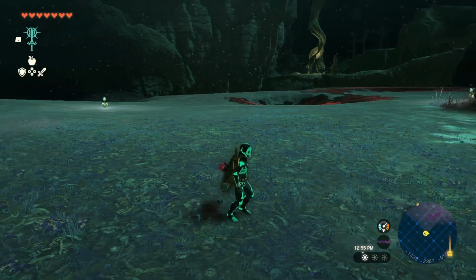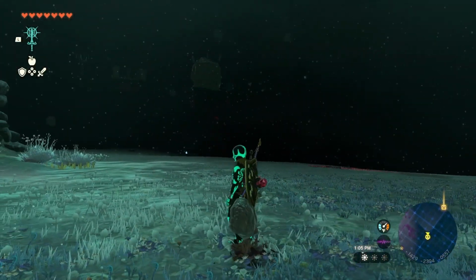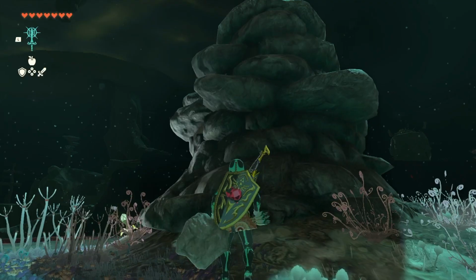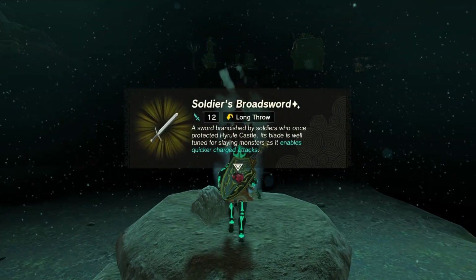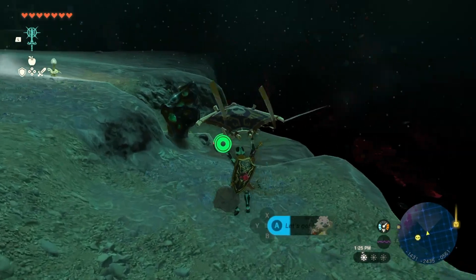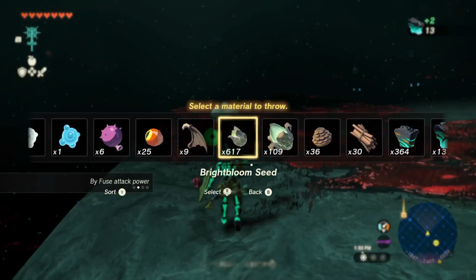Alright guys, from here it is due south, right toward that pin I placed a bit ago. Let's see what he's holding. Looks like a soldier's broadsword. Just out of curiosity, I want to see if that's attack power upped. This is me, pretending that that wasn't just long throw.